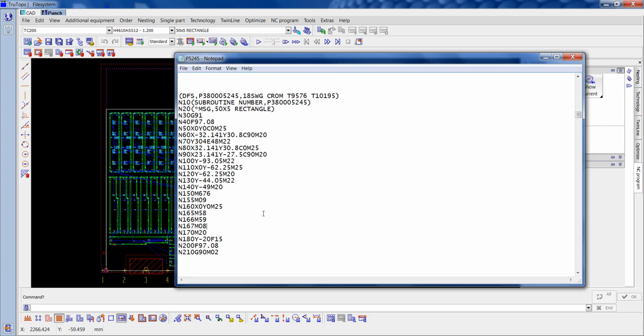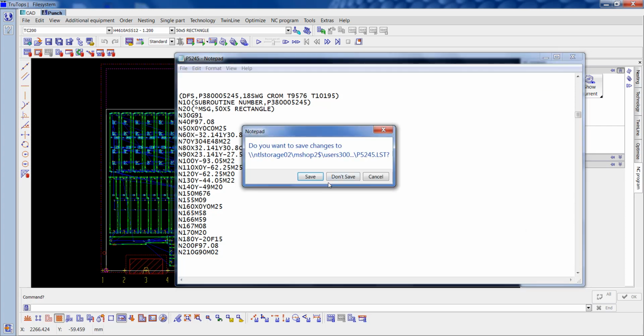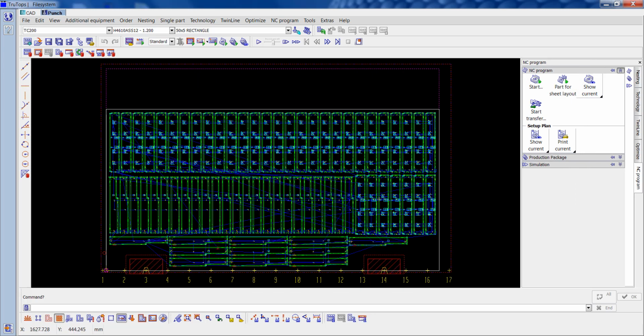So all we do is close that, save the file, and when you run that now, they will fall down out of the sheet a lot easier with the suction off.